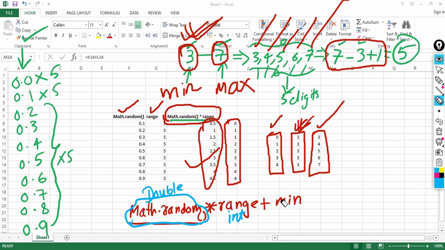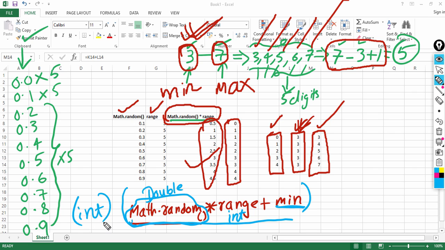And that double, when it is added to min, which is again an integer, double plus integer will give me a double. So, the overall result of this whole expression is double. But we want that the final answer should be an integer number, a whole number. So, we are going to typecast this whole thing into an integer.